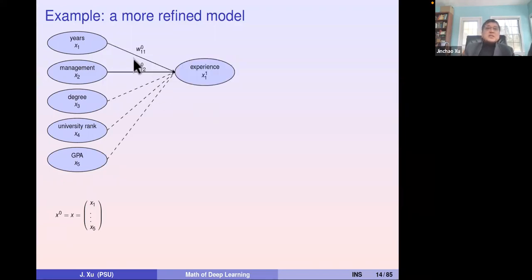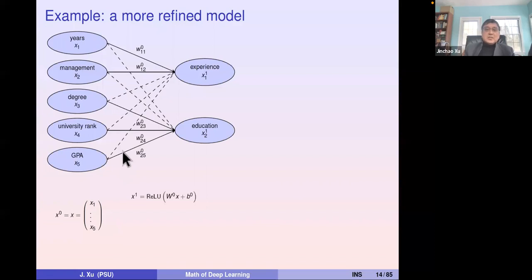So for experience, you put a certain weight as we did earlier, but this may also be related to the degree, maybe with a different weight. And then you're talking about the education, you also put a weight. So you introduce this X1, which has two components, X11 and X21, and you have this weight. This is maybe based on the human resource people, when you hire people, you put some weights in there. So then you decide.